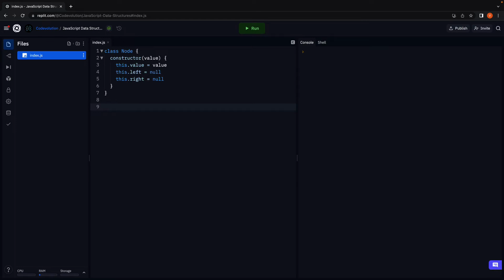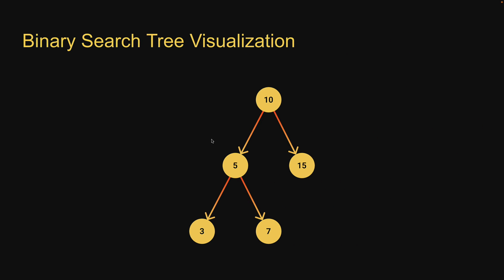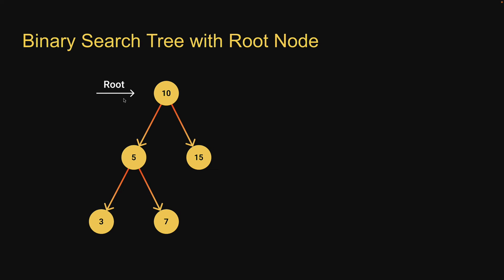Once the node class is defined, our next task is to define the binary search tree class itself. Let's go back to the slide where we have a tree with 5 nodes. Now, to work with a binary search tree, we always maintain a pointer to the root node in the tree. That pointer is crucial to almost every operation we perform on a binary search tree. However, when a tree is empty, there is no root node to point at, and hence the root pointer will point at null. And this is what we need when creating a new instance of the binary search tree class.